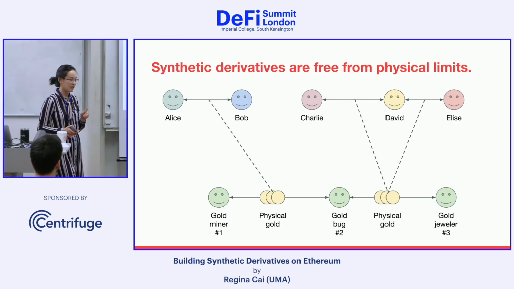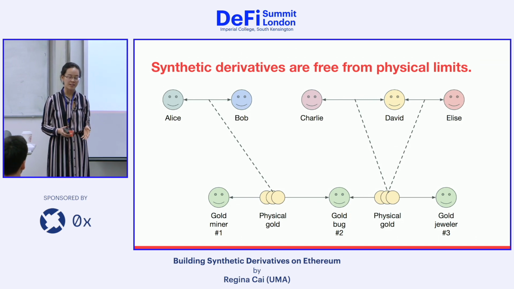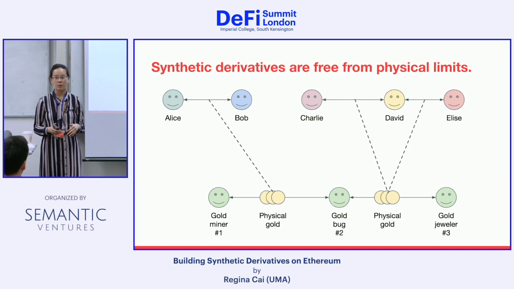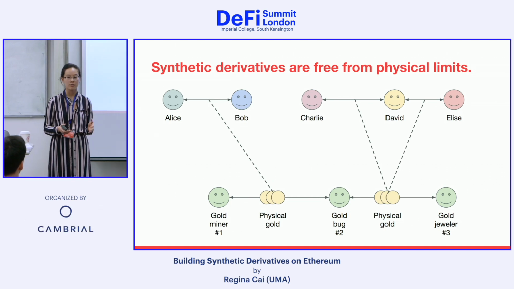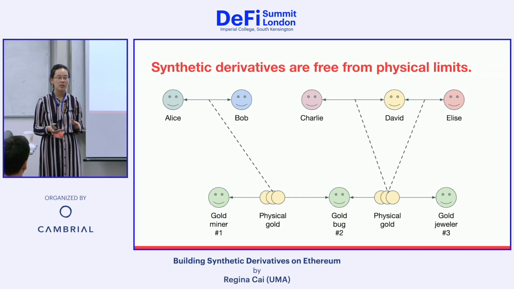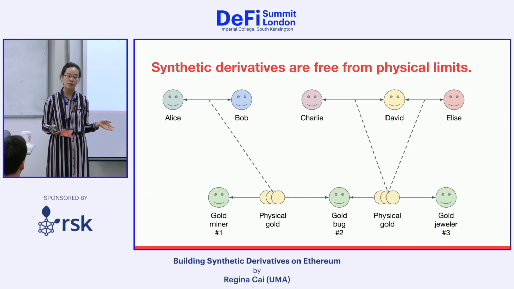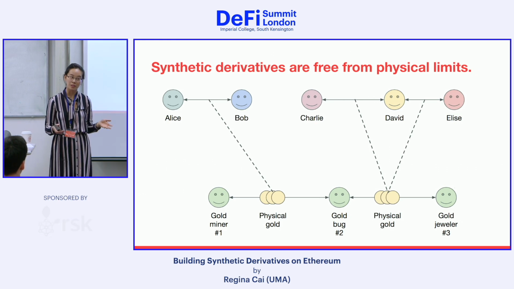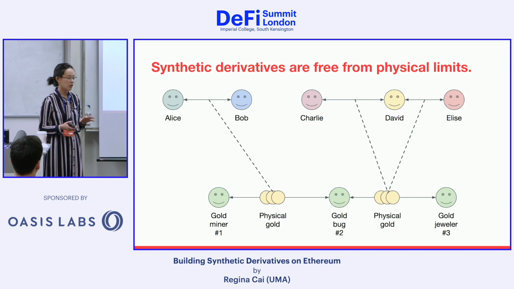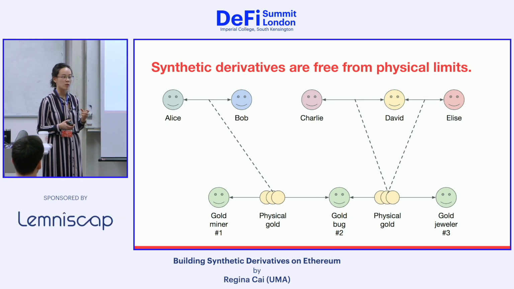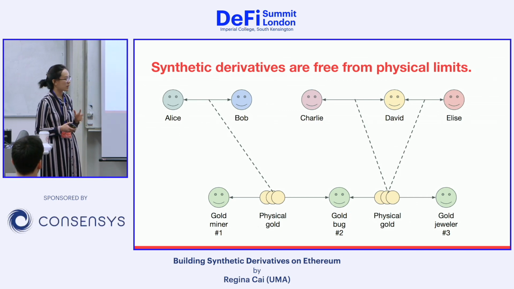OK, so as Allison mentioned, our company is called UMA, Universal Market Access. Part of that means that we want to enable anyone, anywhere in the world, to have access to different types of financial risk. And we think that one of the great things about tokenization is that tokens are freely transferable across people across the world, with access to the internet. But as a result, one of the cool things that you can do with tokens is you can give people synthetic risk exposure. So what do I mean by synthetics?